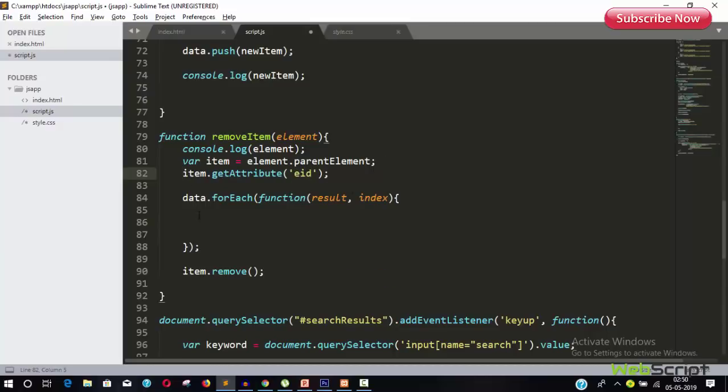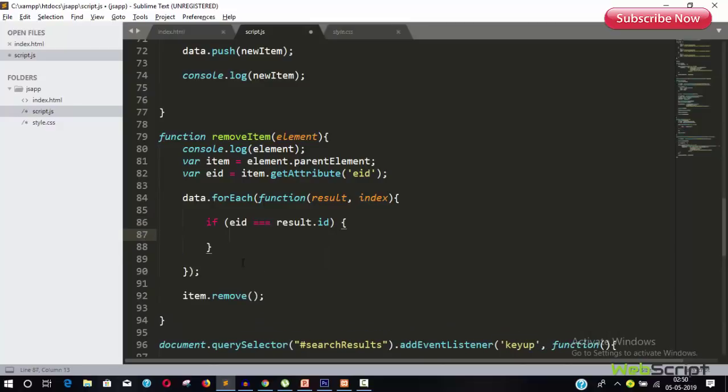Why I have written that EID: if EID, meaning the current element that we are just trying to remove, has an ID equal to result.id, if matched with any one of them, then just remove that from the existing array list.